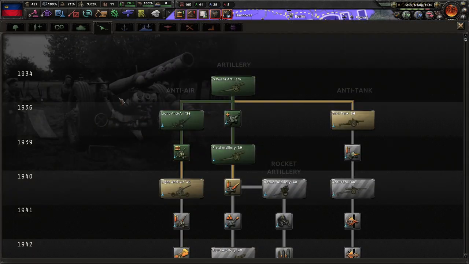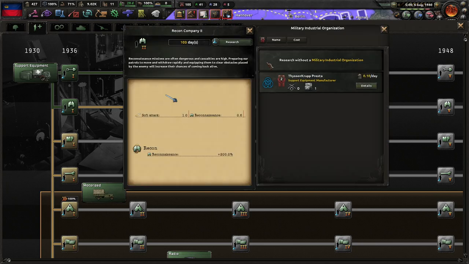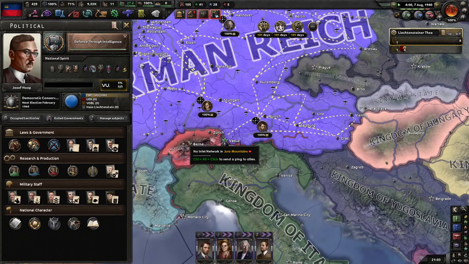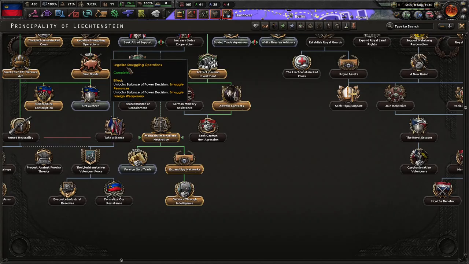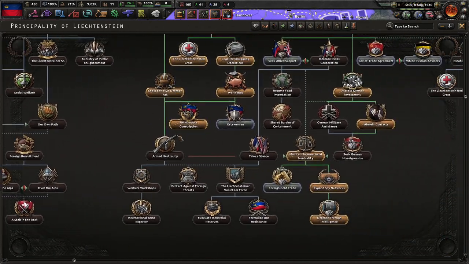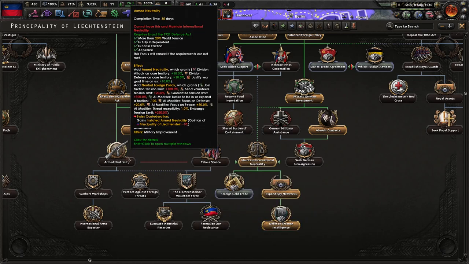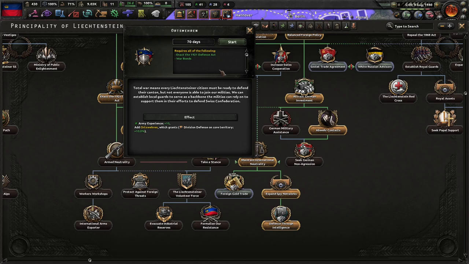Air upgrade, that's very nice. Buff our recon even further. I mean, it's not like I have anything to use this power on. Anything I could use? Nope, that's the fascist path doing. Might as well get this.